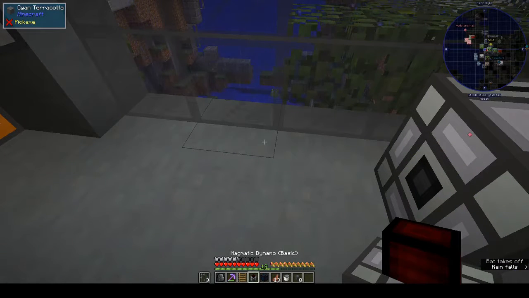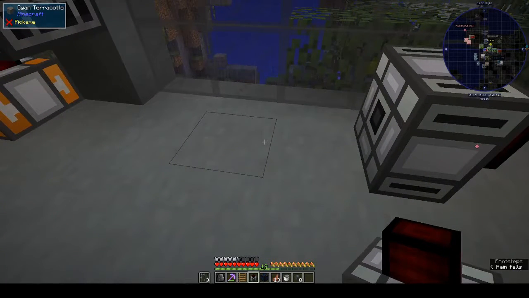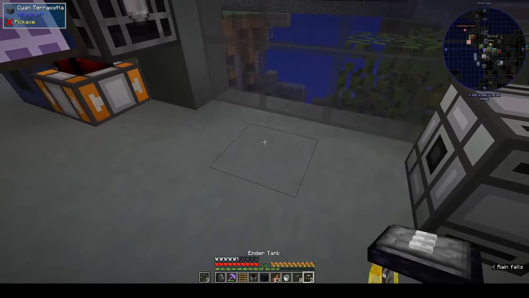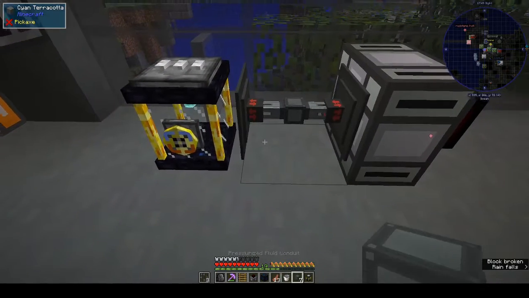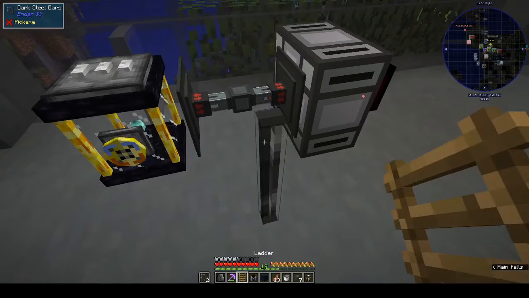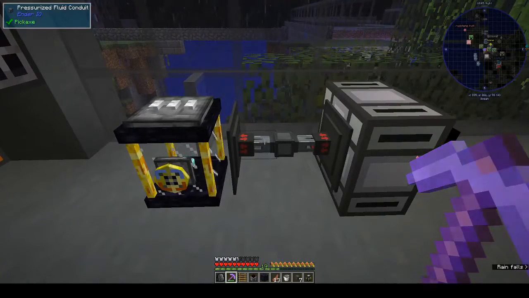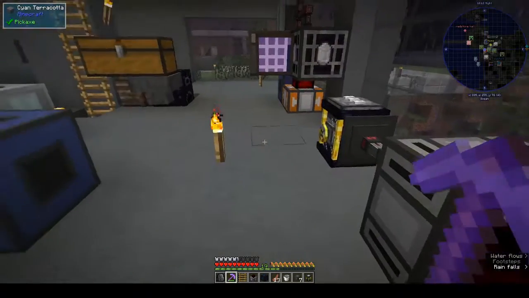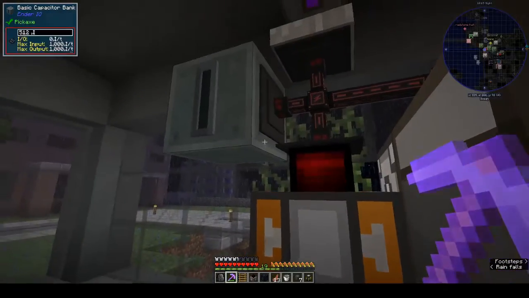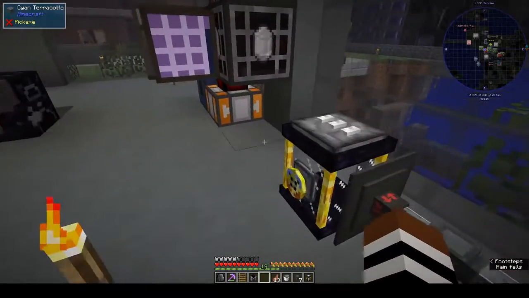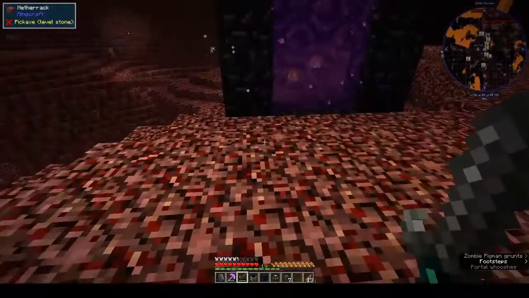Okay, right. I've made the conduit. I need, not the dynamo. We need the ender tank. Put that there. And nope, that's not what I wanted to do. Did I have something in my offhand? I didn't even realize that. Yes, I have iron bars. Okay, hopefully this will work. Just gonna put power into this, maybe. There's only one way to find out. Okay, right. Let's go and see if we can hook up. Okay, the other portal.